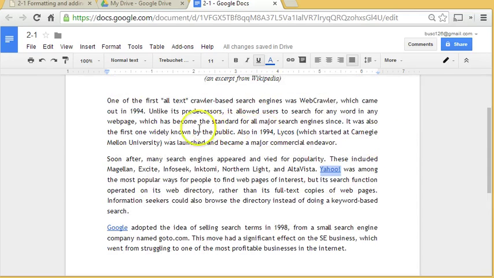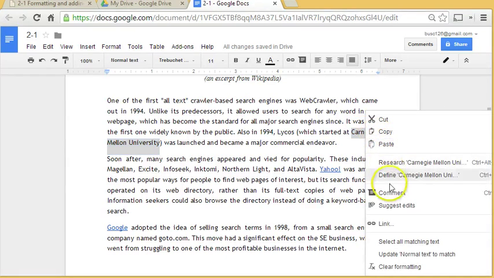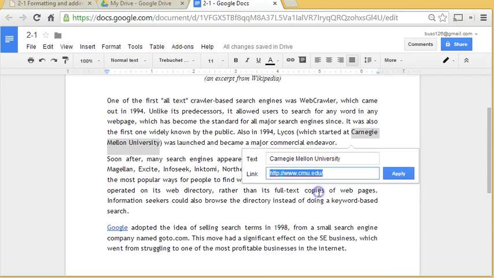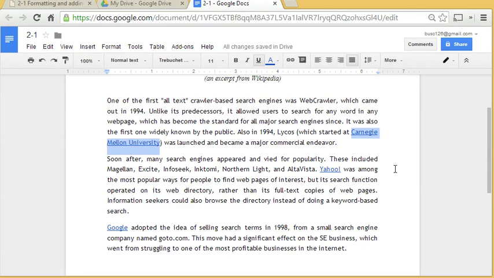And last, we're going to select, clicking and dragging across the text, hovering over that text and clicking our right mouse button, going to Link, clicking our left mouse button. It's done a search, found the homepage of Carnegie Mellon University, and we're going to apply. So we've done directions 5, 6, and 7, created links. The 8th direction is to test these links.